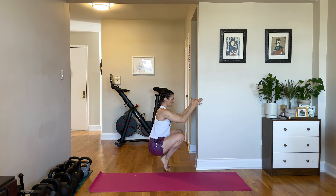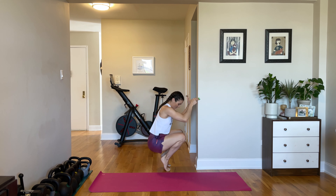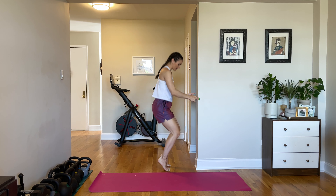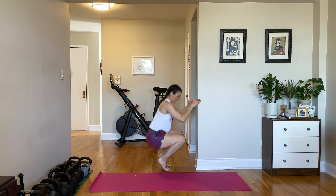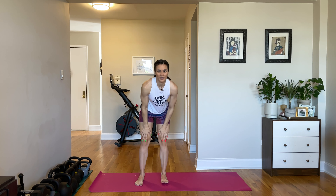You see I'm staying really upright. The purpose of the wall here is to help me stay upright as I'm going up and down on my tiptoes. Really shooting those knees forward, trying to take a pretty narrow stance and not letting the knees go out side to side. So you'll do these 10 times as well. You'll really start to feel that knee joint firing right away. And this is the beginning to having really strong knees.